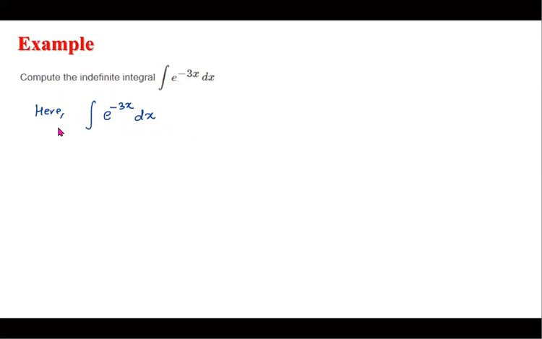So what you do is, first we try to write that. I'm going to rewrite it like this, e to the -3x, and I have a dx, but I'm going to multiply by the derivative, which is -3. Okay, -3 dx. Because I'm multiplying by -3, I also need to multiply here by -1/3, so that -1/3 times -3 is a 1, and there is no change in the question. But now we are ready for the u substitution, where u equal to -3x.